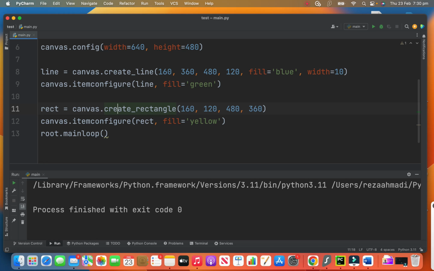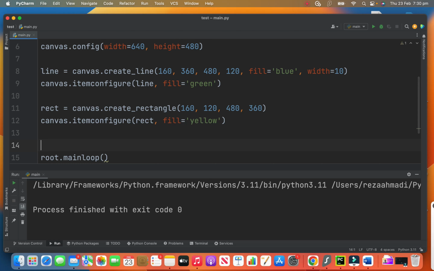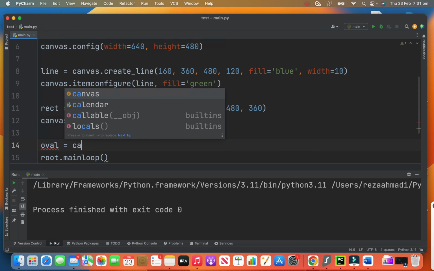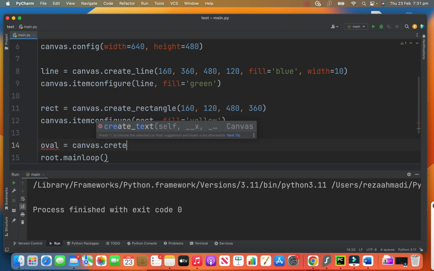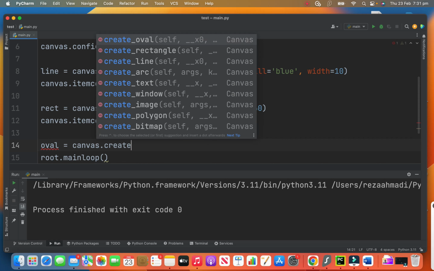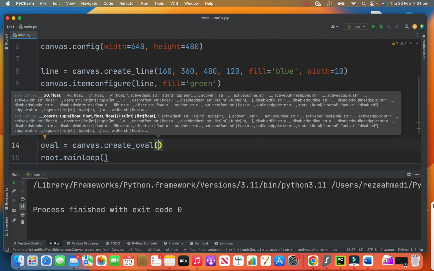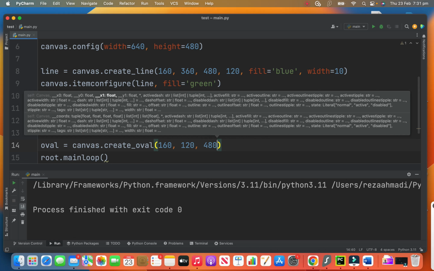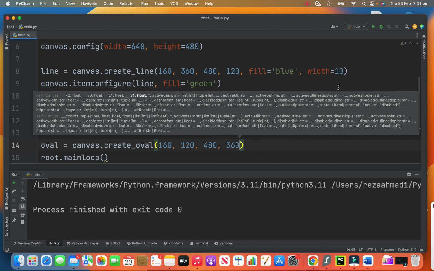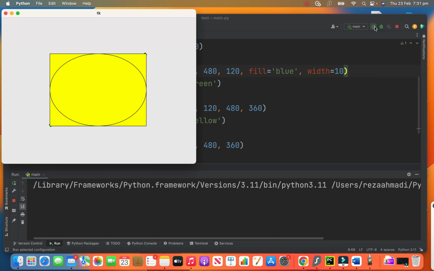Now let's create an oval. Let's have a look.